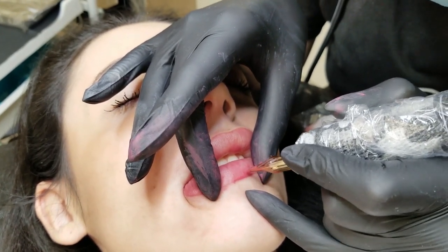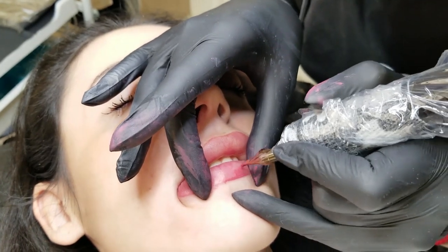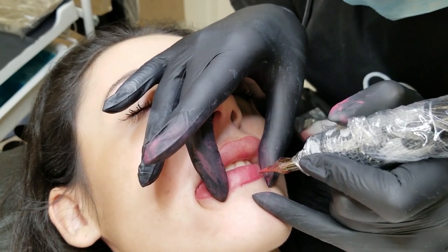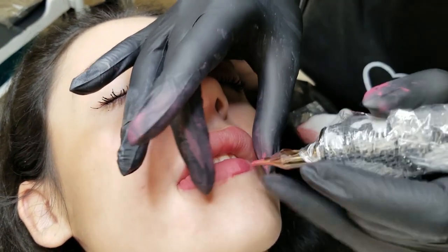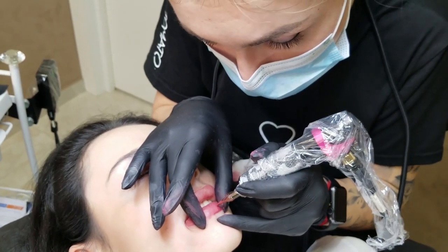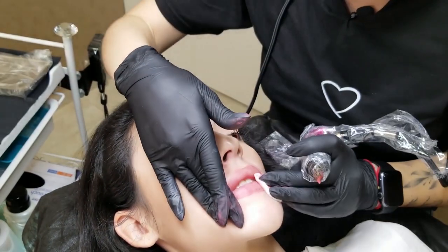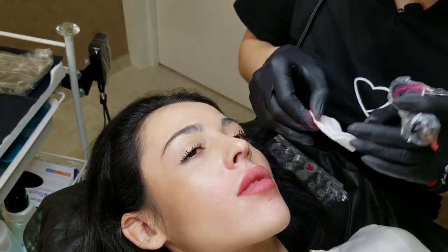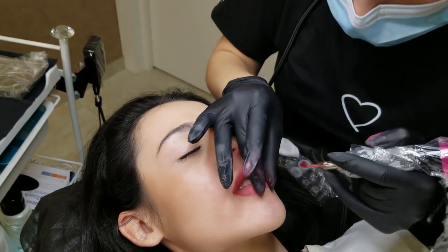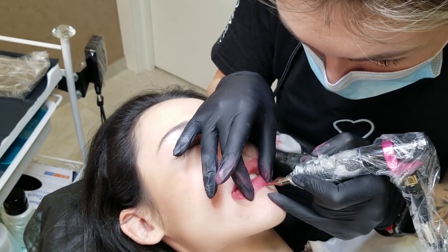The pixels will guide you. Stretch the tissue and see if there's enough amount of them. The anesthetic can confuse you. You might put a few bright spots all over the lips. I suggest to fill in less color than more. If you have any doubts, better to stop. You can always do any corrections at a touch-up. It is easier than to delete, lighten those, etc. If you're not sure, just let the client go, let the lips heal. You'll have another look at the touch-up.